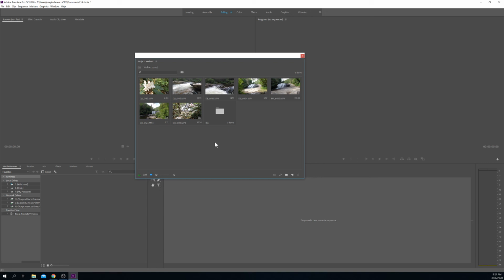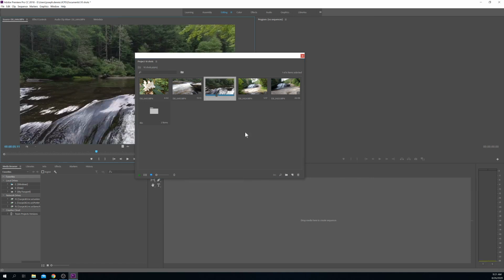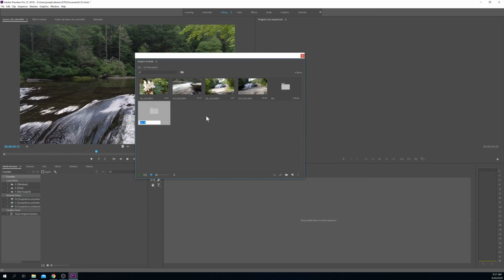To put stuff into a bin, you can create it by just clicking that there, and you can drag the file on top of the bin and it adds it to it. You can also drag the clip onto that new bin and it will create a bin.